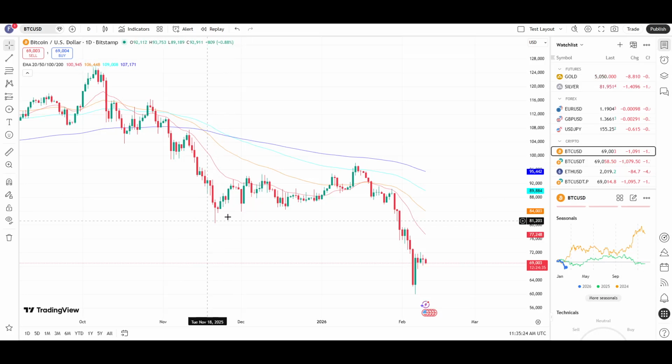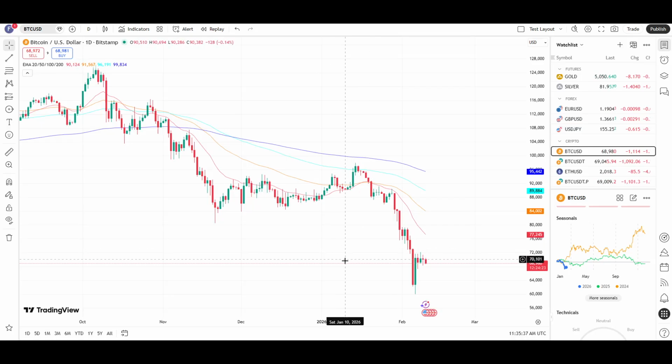In today's video, I'm going to teach you how to switch to percentage scale in TradingView. This quick change can make your charts easier to read when you want to focus on relative moves instead of absolute prices. A percentage scale shows how much an asset has gone up or down in percent terms, which is great for comparing different symbols or measuring performance over time without doing mental math.